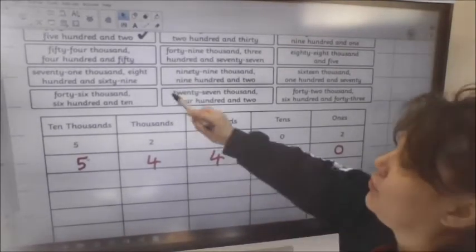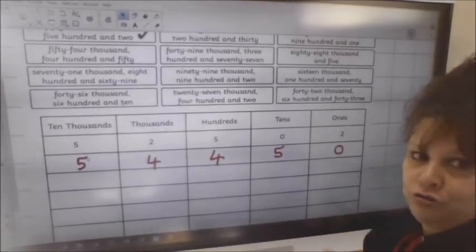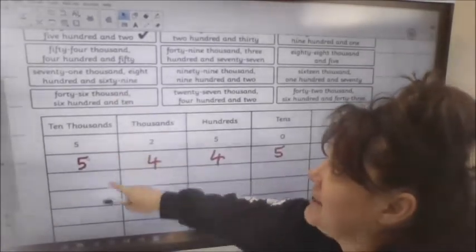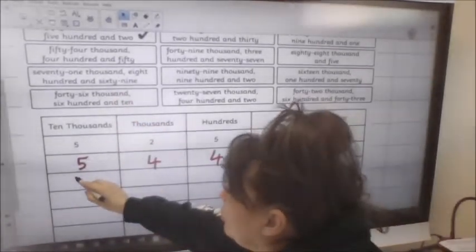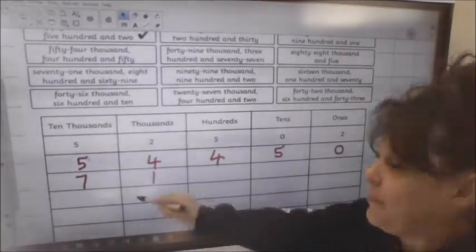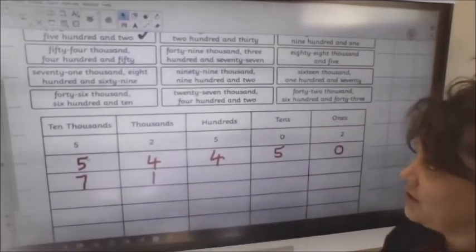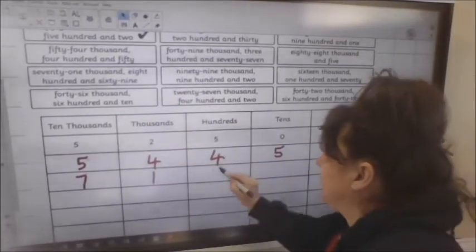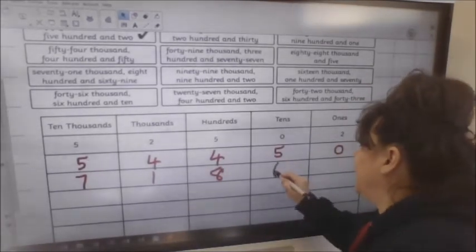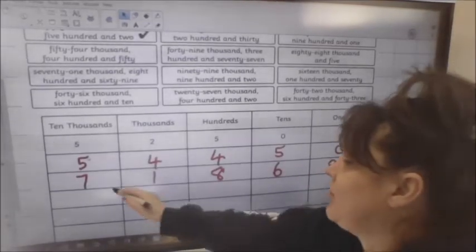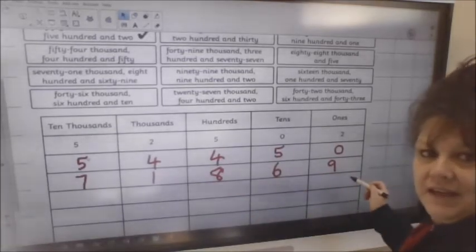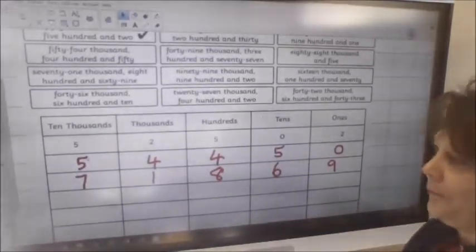Let's have a little look at the next number then. Let's do 71,869. The first thing I'm looking for is how many 10,000s have I got? I've got 70. So I would put 7 there. I've got another 1,000. So that makes my 71,000. How many hundreds have I got? I've got 8. 800. There we go. And 69. So 71,869.